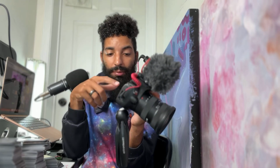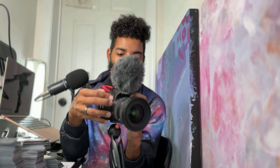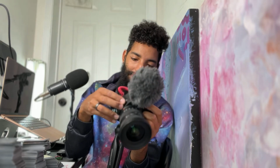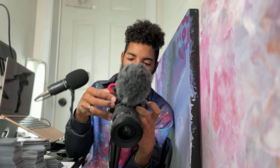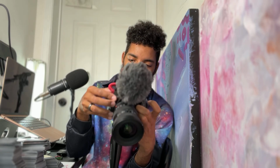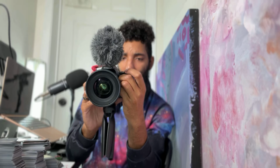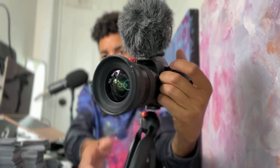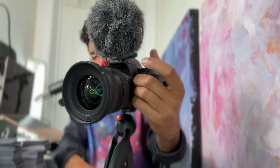It also allows you to edit all the settings, which will make you get in your head about, oh, I need to make sure this shot is this, make sure that. And in reality, honestly, you could set it to autofocus. I don't typically encourage using autofocus, but for the vlog, I set it so that it does not make any sound except when I'm focusing with the shutter, and that's it.